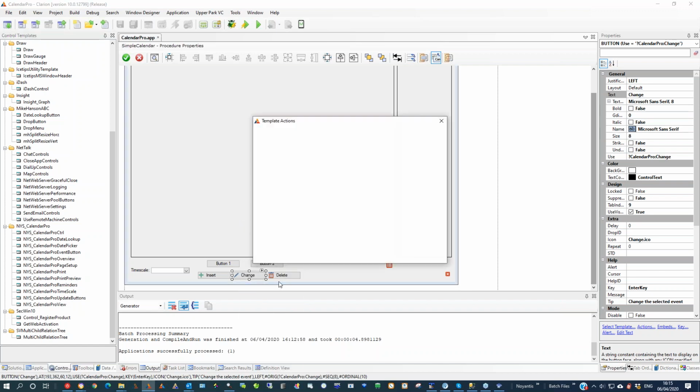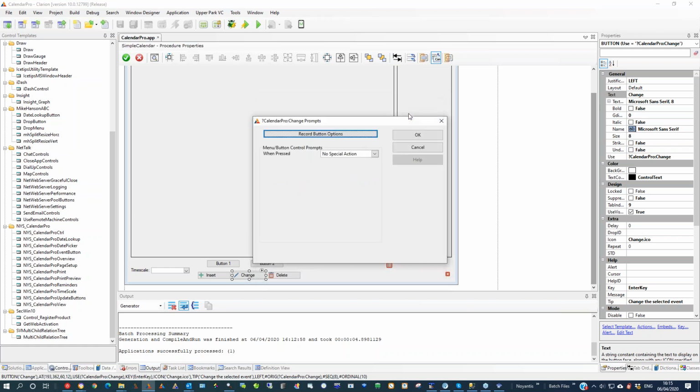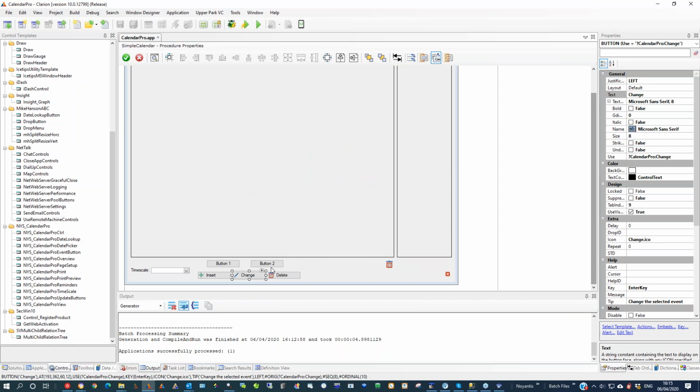It's literally a case of dropping the buttons on the screen and then setting the associated to the calendar and how you want them to navigate. So basically, how do you want them to operate? So you can add to the right click and then disable when you're not on a selected event. And similar to a browse or a report control, we have a dependent button or equivalent of a browse no records button. And that's what these are.